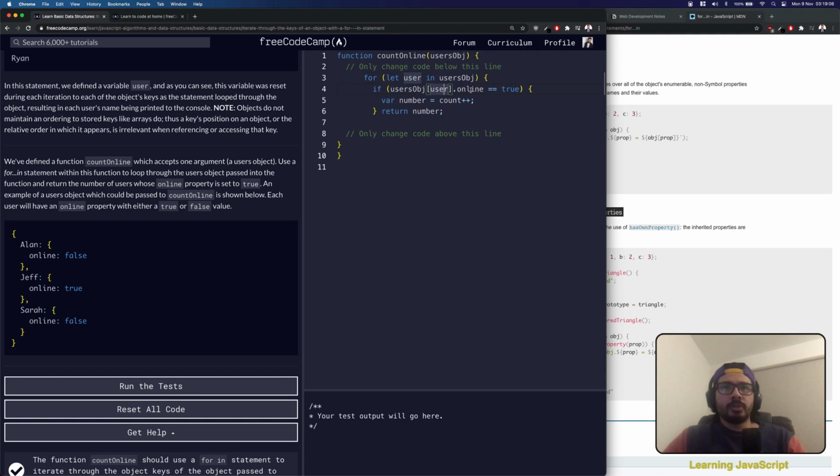And if the user object's online is true, number count. Well, I guess count plus plus. Oh, I remember to select count plus plus.